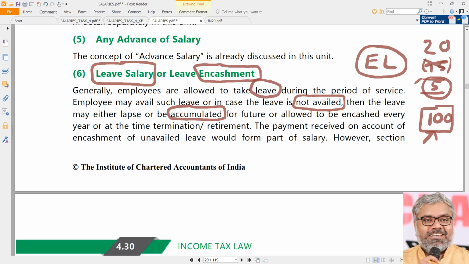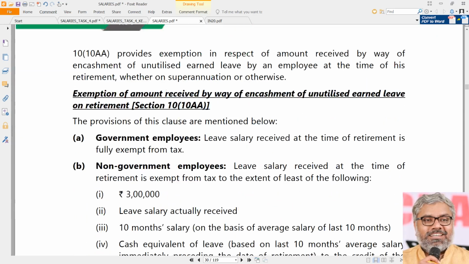Now what we understand is the employee has received something upon retirement. Employee would have received gratuity upon retirement, and we know how to deal with that. Employee would have received a commuted pension upon retirement. We know how to deal with that. Or even after retirement, uncommuted pension anyway he might receive periodically, that is fully taxable. So that is all retirement benefits we are talking about. Like that, the employee might receive encashment of the leave which is to his credit, and that leave encashment is called leave salary, and of course that is taxable. That is also a retirement benefit. It is a benefit received by the employee. So basically everything is taxable.